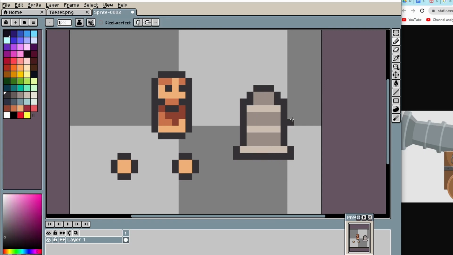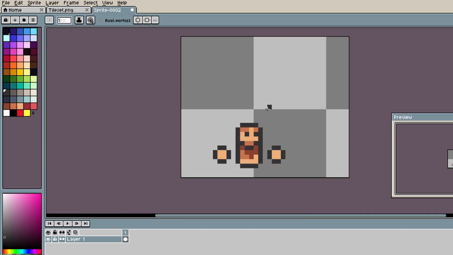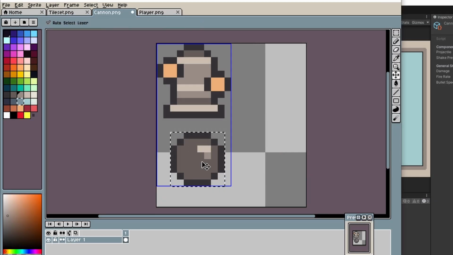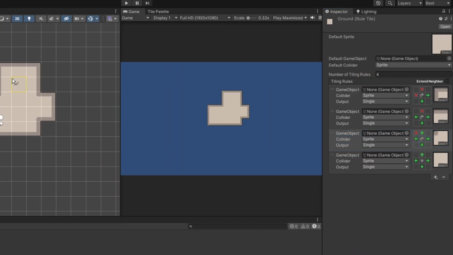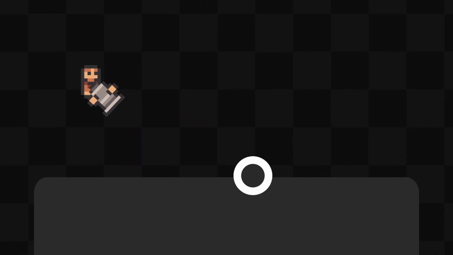I pumped out a player, cannon, cannonball, and tile set. Now, my art was no masterpiece, but for about 15 minutes of work, I was quite happy with what I managed to create. I made a tile map using the art, and I used some trigonometry to have the cannon point towards the mouse. What I wanted was not to use recoil to move the player, but instead to use knockback from the cannon itself.